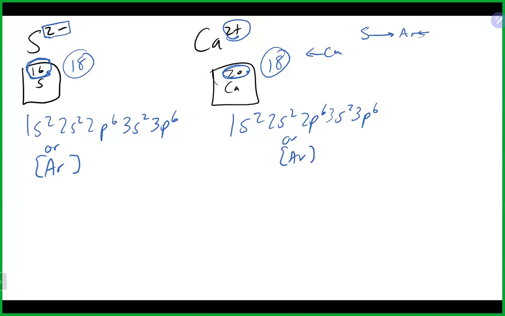Do they become argon, both of these things? Are they now argon? The answer is they are not argon. Because when we talked about protons, electrons, and neutrons, which particle was the most important in terms of which element it is? Protons. So the only thing we changed here is electrons. Sometimes people have a misconception that they become those elements. They do not. They are still, for example, sulfur and calcium, because they still have the correct number of protons.